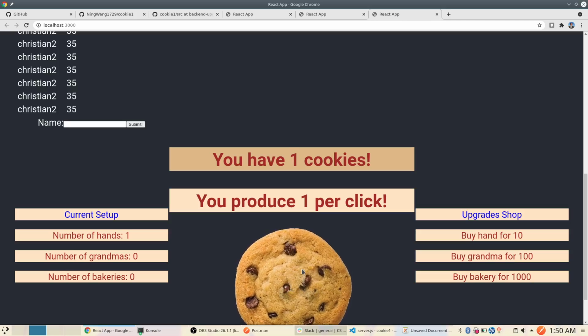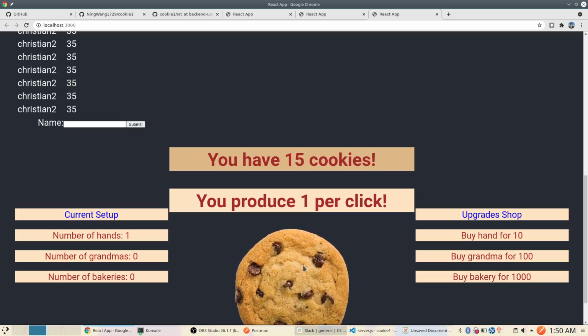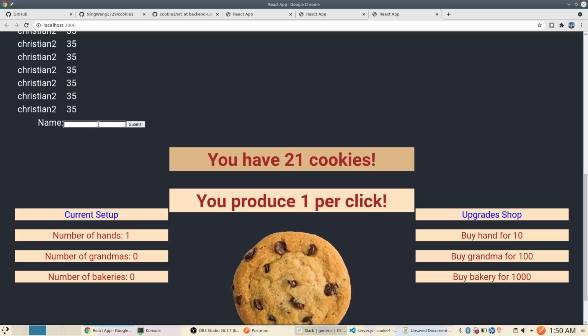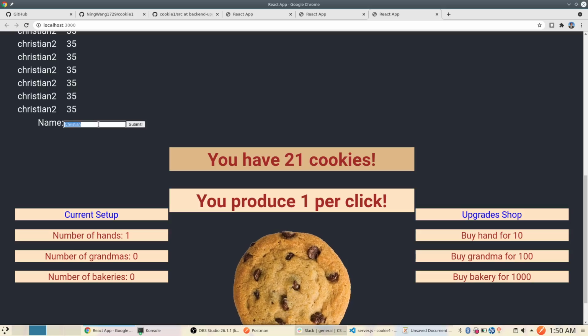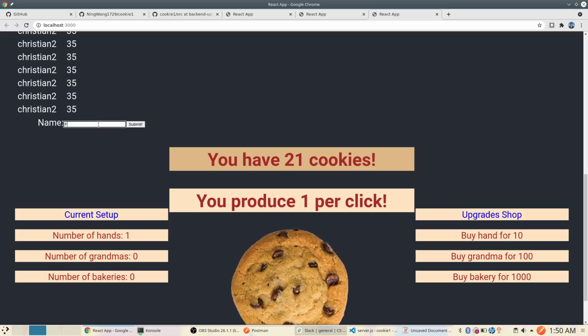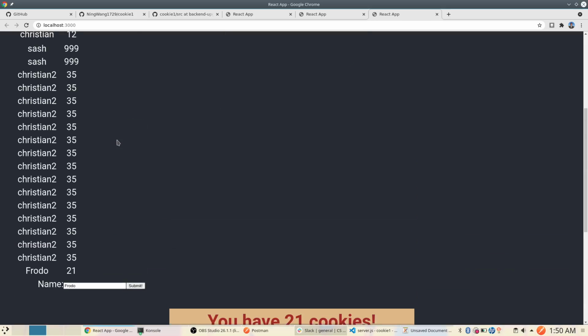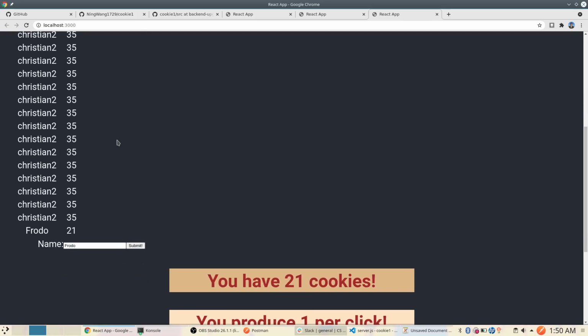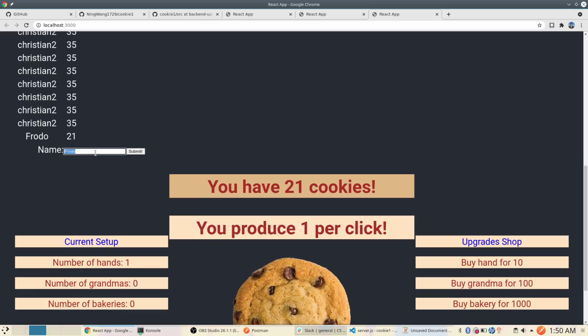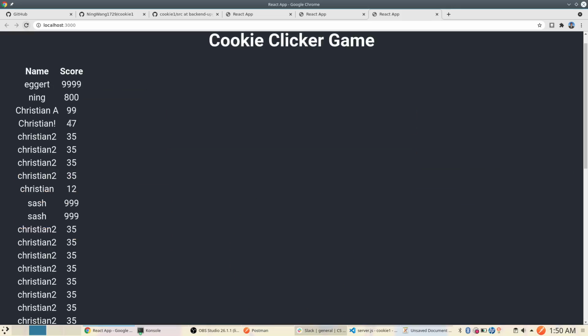So suppose I go forward, I make 20 cookies and I want to memorialize this. Let's say I'm going to name myself Brodo. Submit, go. How about that? Look, we've basically finished for the most part. Not as pretty as we'd like it to be, but we have our high score list that we can upload. This is an example of connecting our backend to our front end, doing this two-way communication, this behavior to store the state between visits to our website.